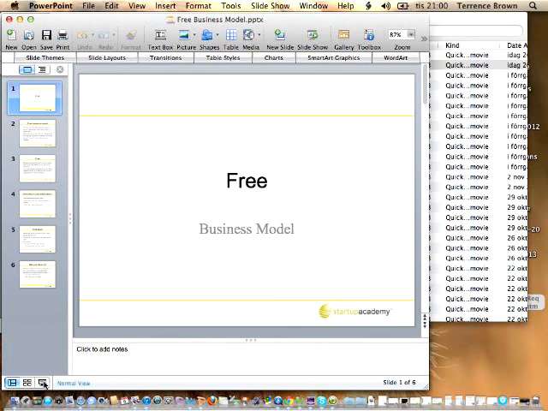So that's basically it in terms of free. It's important to note that Chris Anderson is the person who wrote a book called Free, and he was very, very influential in pushing the free models out into the public consciousness. And of course, Chris Anderson is the same person that really came up with the term long tail and got that out into public consciousness as well.